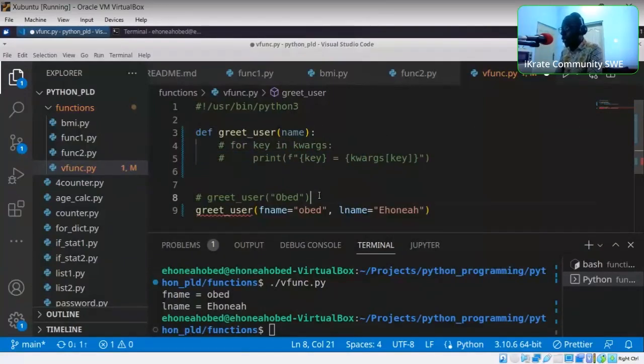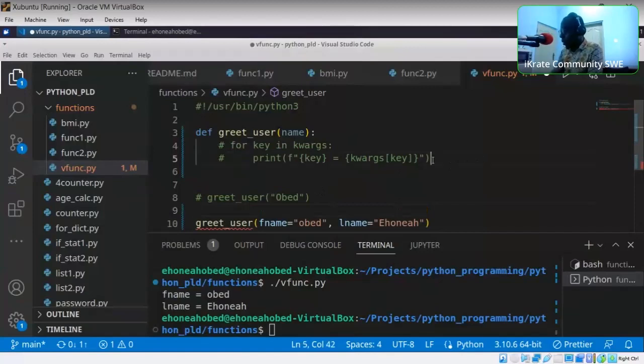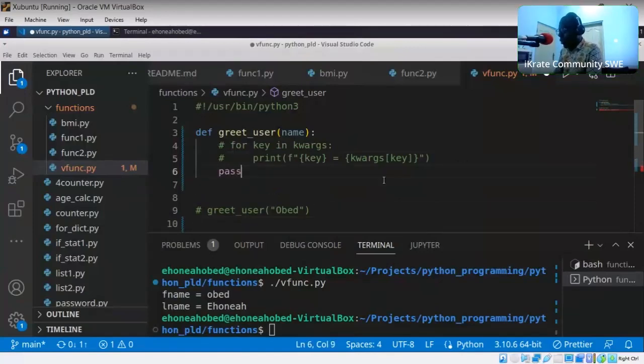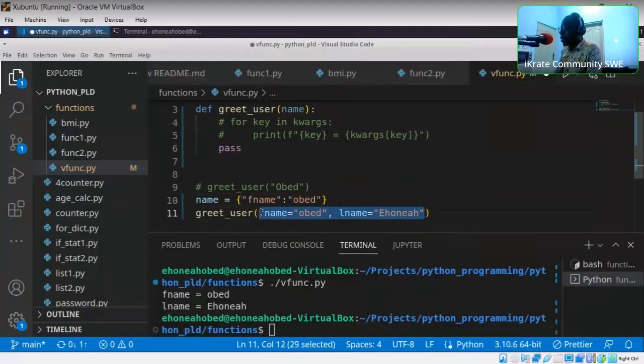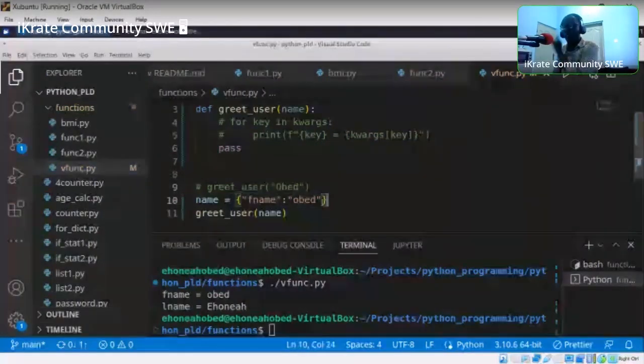The name that I'm talking about is actually a dictionary. Okay, and this dictionary contains something like this. F name is Obed. Okay, then I'll come here and pass this name. So I could have defined my own dictionary.